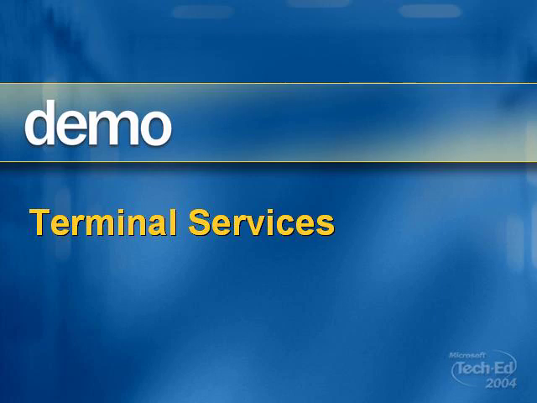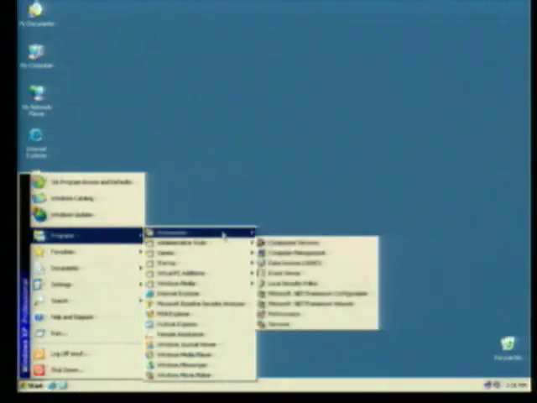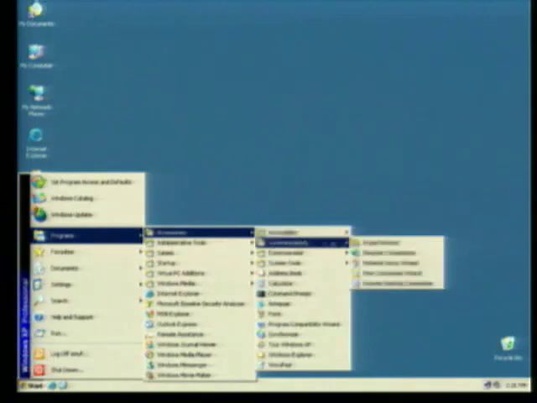So let's take a quick look at these. And again, I think that a lot of you use this day to day if you're like me. But we're back here at MEF's desktop, and we're just going to jump into RDP.